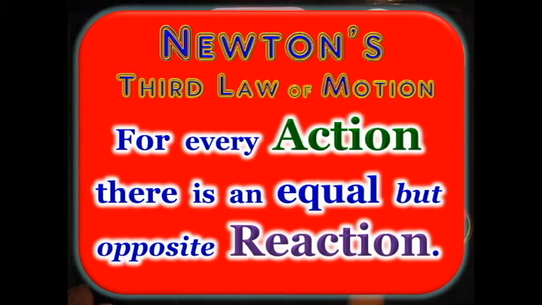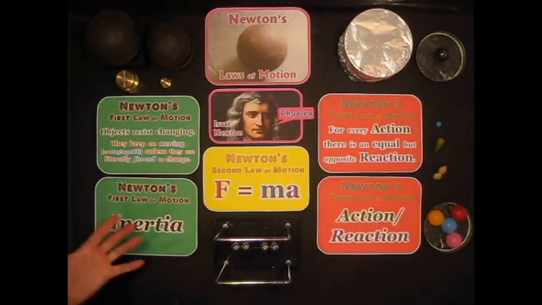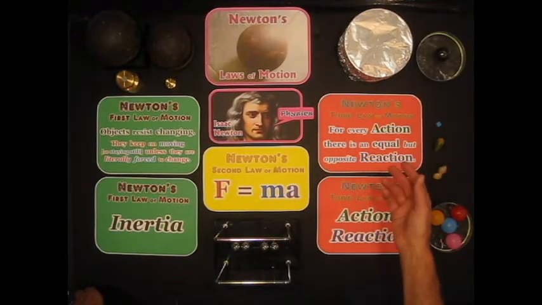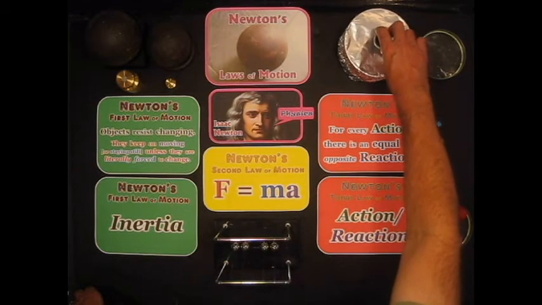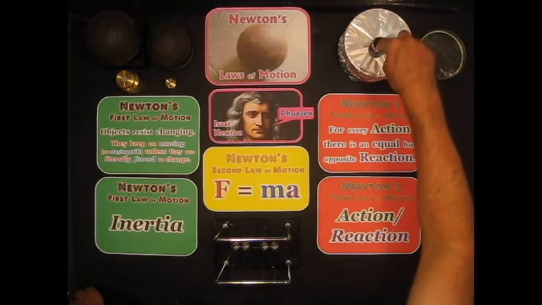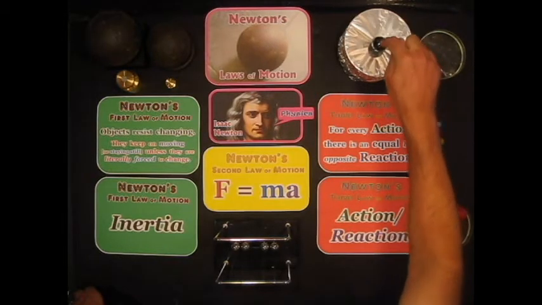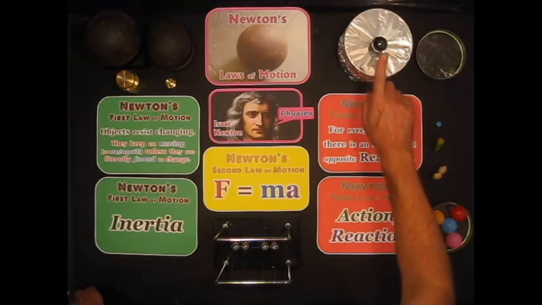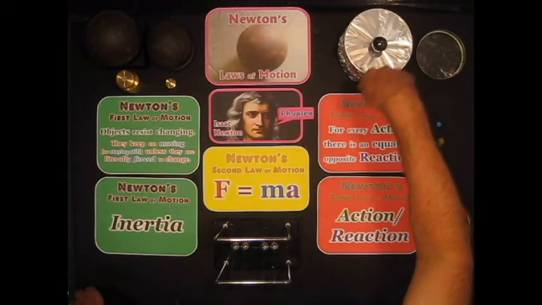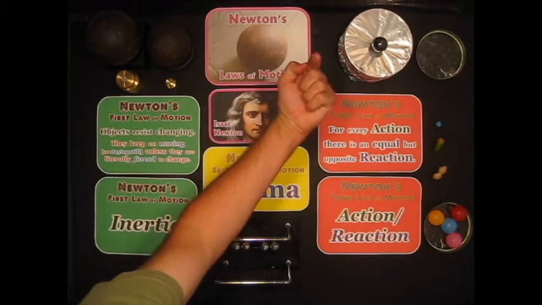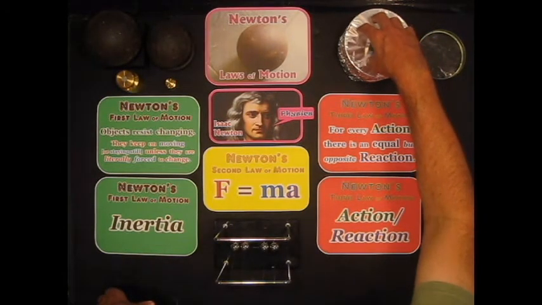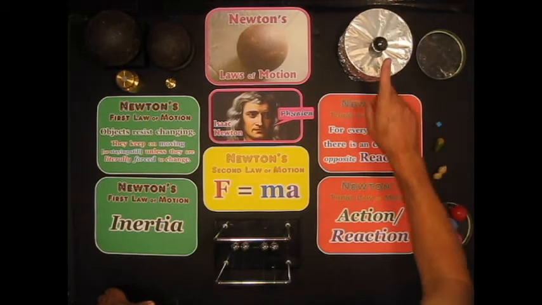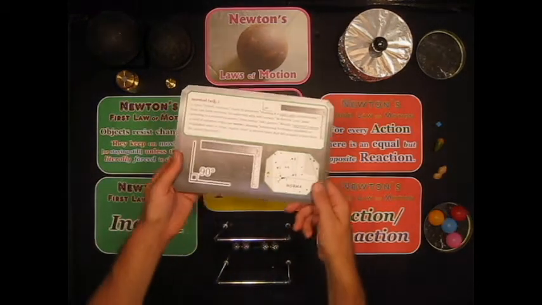Newton's third law is that for every action there is an equal but opposite reaction. So you can see that exhibited all over the place on this table. If I put this sphere on top of this aluminum foil drum that I made, it's going to be pushing downward because of the force of gravity. The weight of the object is pulling it downward. But the aluminum foil is having a reaction to that. It's not letting it fall. It's stopped there because there is an opposite force counterbalancing the gravity.